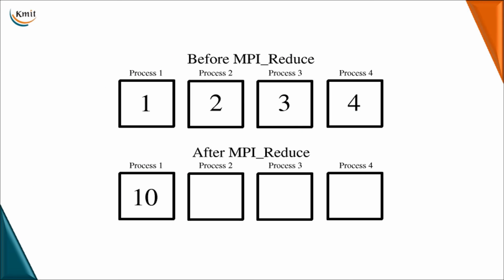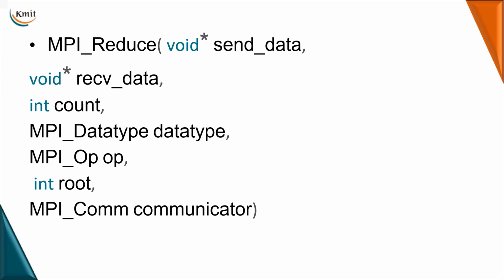Now, when you go for MPI_Reduce, whatever values you have in your individual processes, here I'm just summing them up. 1 plus 2 plus 3 plus 4. I'm performing a summation operation and storing it in a single process. You are reducing it. For that, you require a pointer to your sender data. You even have a pointer to your receiving data. What is the count? What is the data type you are using? And here we have an operation. As I told in the previous case, I am performing summation.